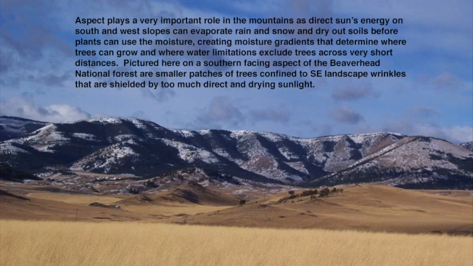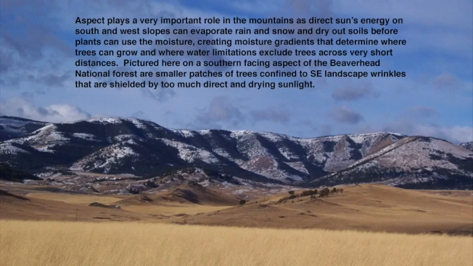Aspect also plays a very important role across the Northern Rockies, where south-facing slopes get direct sunlight and radiation and heat up, whereas north and east-facing slopes only get indirect sunlight. Even though both sides of these ridges may receive the same amount of precipitation — in this case perhaps 20 inches — half of the rainfall and snowfall that hits the south aspects will evaporate off from the sun's energy, whereas the rain and snowfall on the north and east aspects will remain and soak into the soil, allowing enough moisture for trees to grow. This is shown by the wrinkles here where the southwest-facing slopes are mostly sagebrush and grass with a little bit of juniper, whereas the north and east-facing slopes support Douglas fir, ponderosa pine, and lodgepole pine.